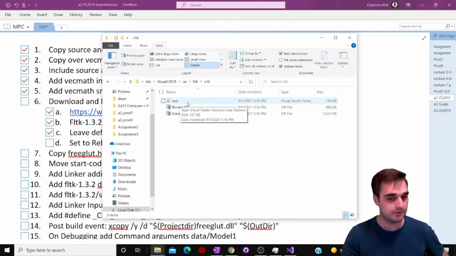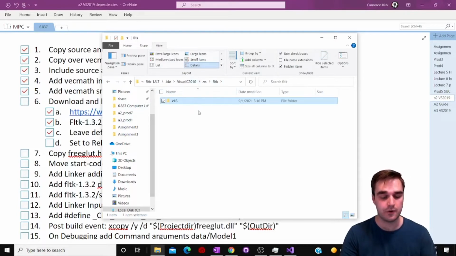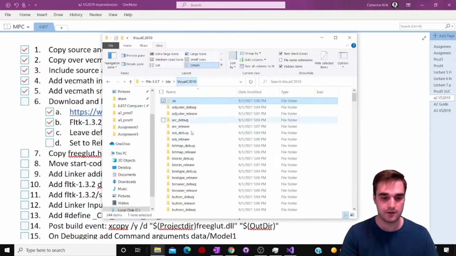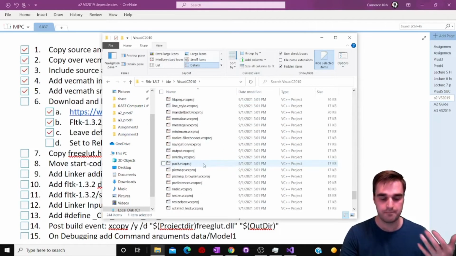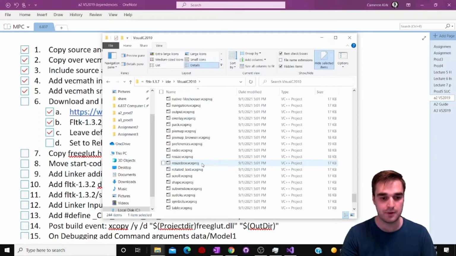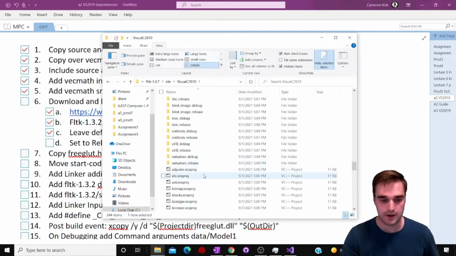For some reason, if you just delete that, so just hit the delete key, or if you're afraid of deleting it, you can cut it and paste it somewhere else. Just get it out of this folder and then repeat this step again. So go back into here, find the solution, launch the solution, and switch to release and build it. All the steps we just did, then it worked.